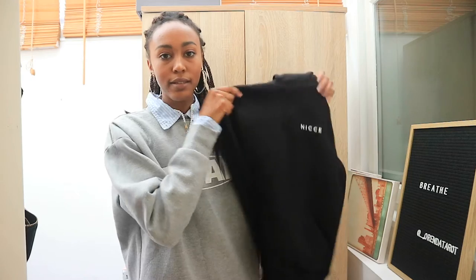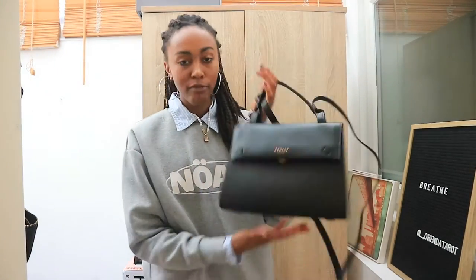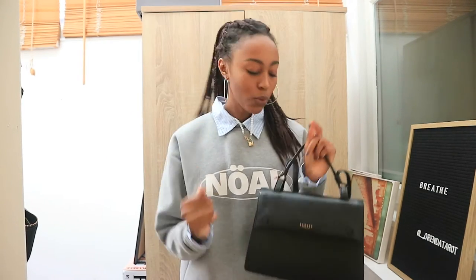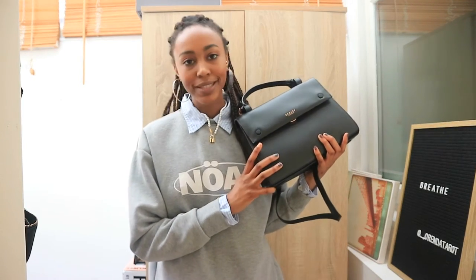And then for the hoodie, I've just got this nice hoodie here. And then for the bag, I do have my Radley bag, which I'm going to be using for the look. It's kind of designer, not as up there as hers, I don't think, but she had a Balenciaga bag and she also had a Louis Vuitton duffel bag with her too. She was really flexing the outfit. So I'm going to be using my Radley one. It's probably the closest to the designer we have and also to the style that she had.